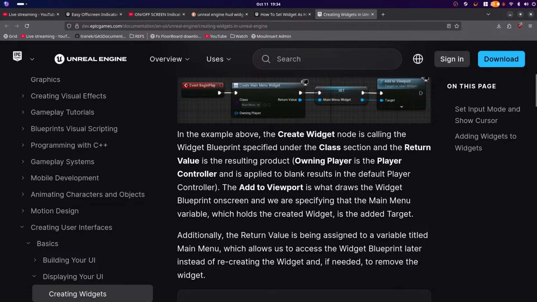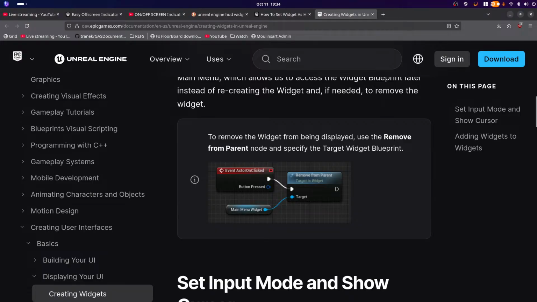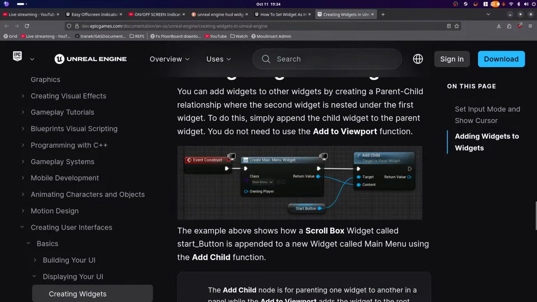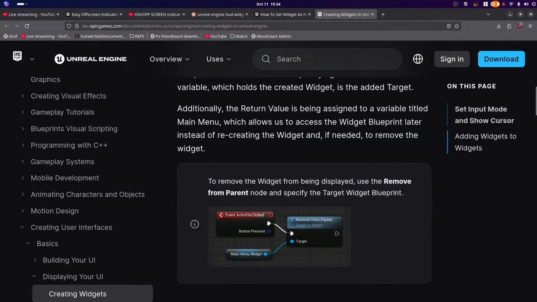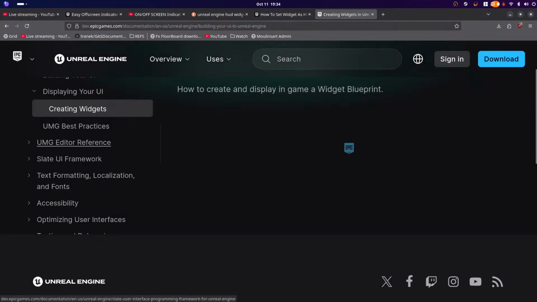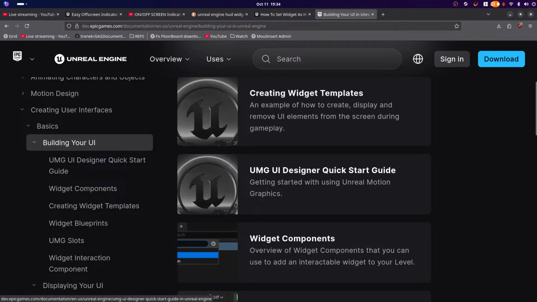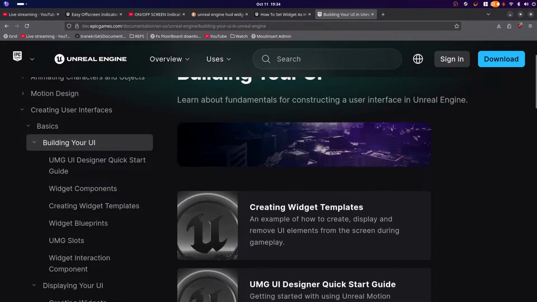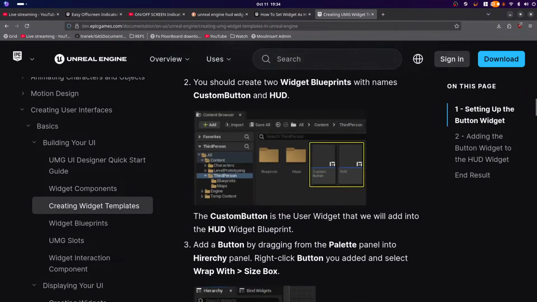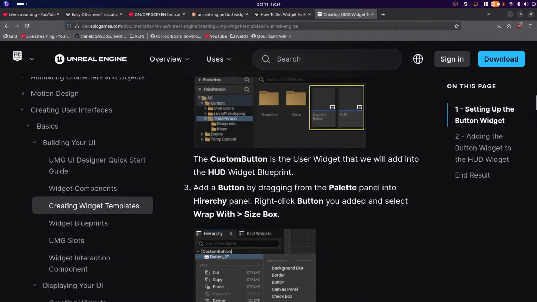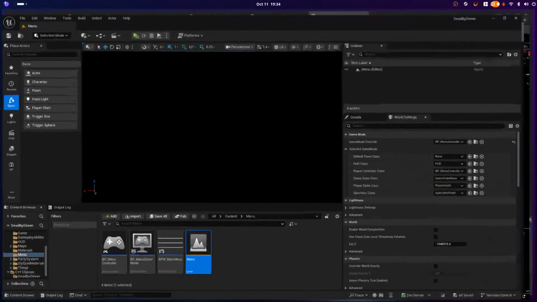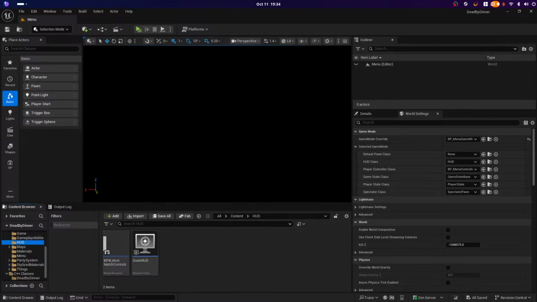Excuse me. I just want the widget brings a custom button in HUD. All right, well, let's go into our HUD.